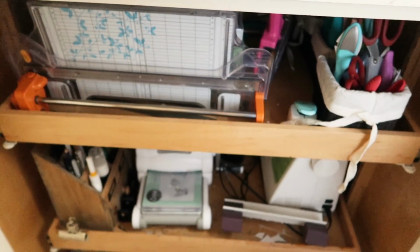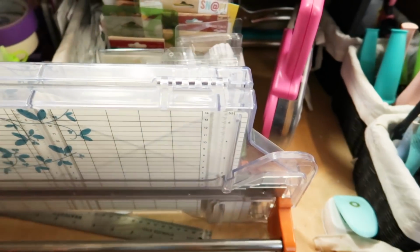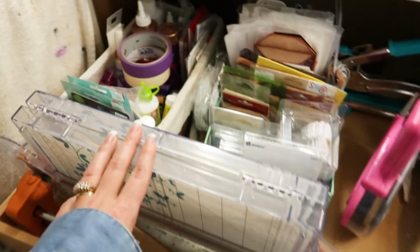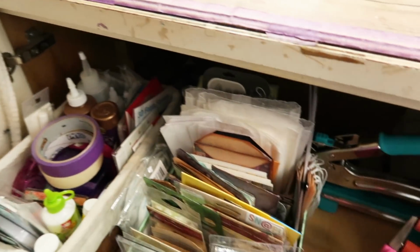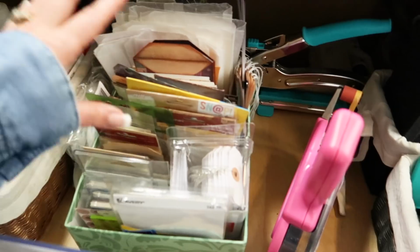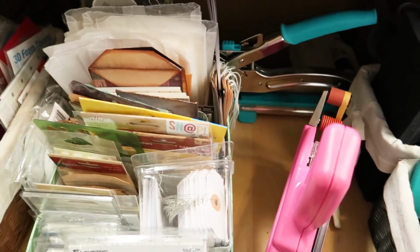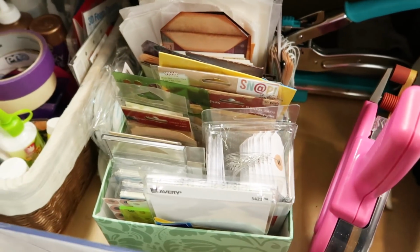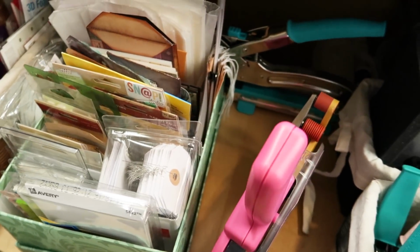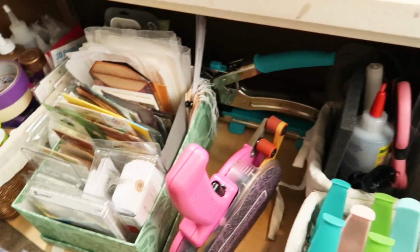So I thought what I would show you is where I keep most of the stuff that I use. This drawer pulls out, which is nice. And there's my paper trimmer. There's all my extra glues and all just different doodad things. Glassine bags, just things that I've experimented with over the years. Somehow they've just never left this space. Just random things that I've picked up, thinking that I'm going to use in my junk journals or in my traveler's notebooks or stuff like that.